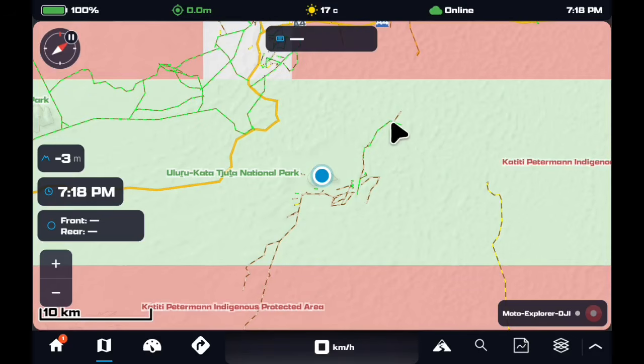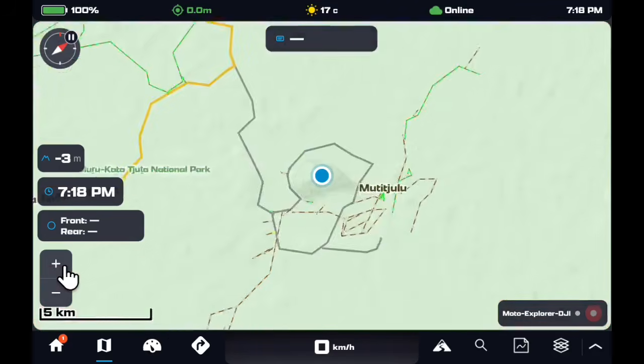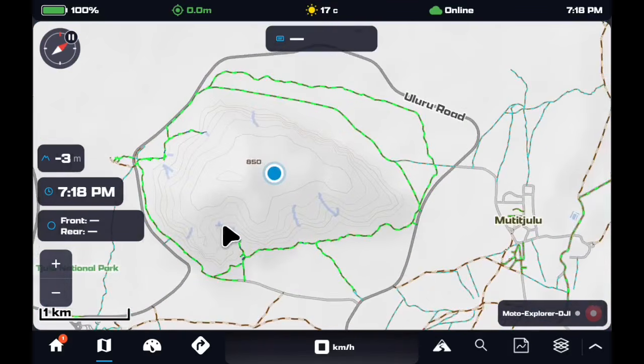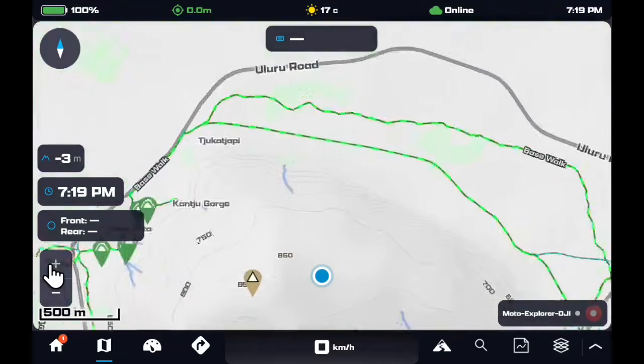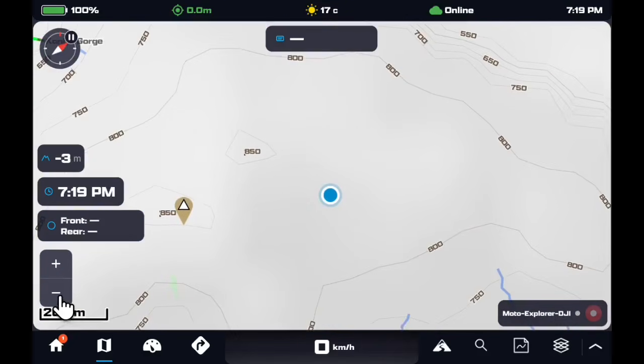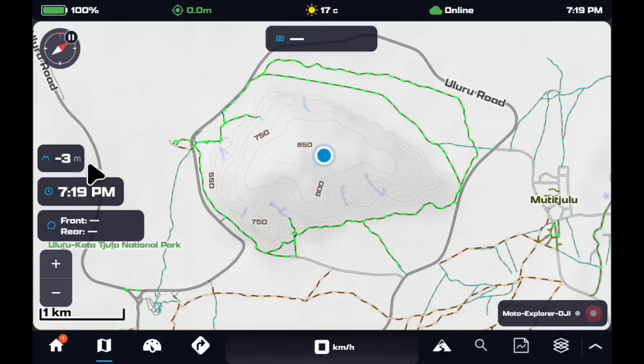Now on this map, I'll zoom in a little bit. It looks a bit weird with that red one. Now some people might recognize where I'm currently located according to the DMD. I'll show you guys that a bit more later on. But so we've got our location mode on the top of the screen here. I'll zoom that back in. We've got some map overlays here, which are all customizable within DMD Next. So I've got my front and rear tire pressure monitors, a clock, altitude.